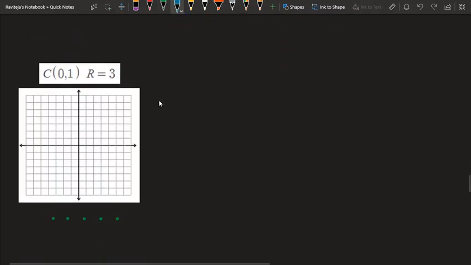As you can see in this example, instead of being given an equation that we have to gather information from, we're just given c (0, 1) and r equals 3. Well, if you look closely at this, you'll realize it's actually even easier to do it than when given an equation. That's because we're already given the information we're trying to find. We're given the center point and the radius. We're given both of these 2 bits of information that we need to use to graph our circle. So instead of finding them, we can just use these.